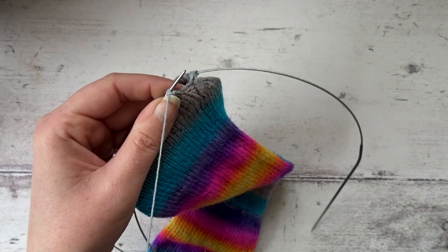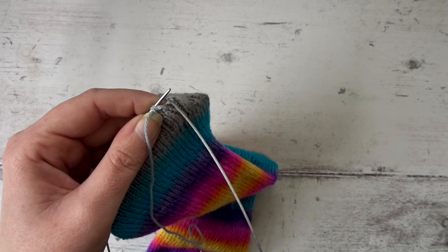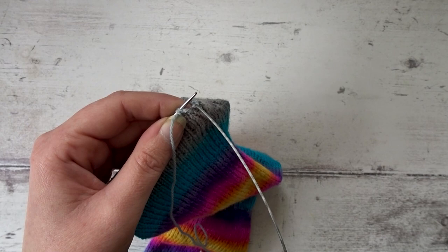And the cats are being a nightmare. I could shut them out, but I've only got a limited amount of time to film this.